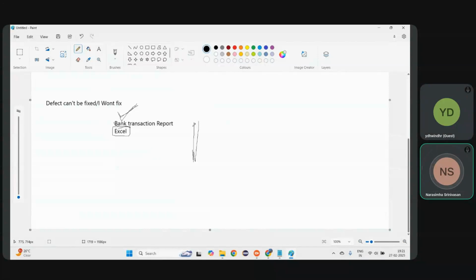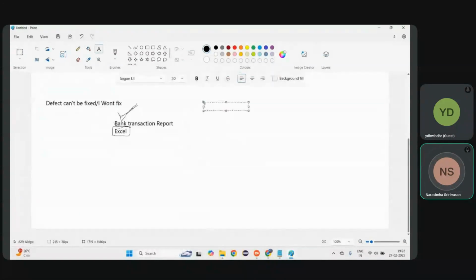Or I will tell you one story. In Excel, there will be around 64,000 rows. Let us take Ambani as an example. You know Ambani, right? This fellow is doing so many transactions daily, not one or two.